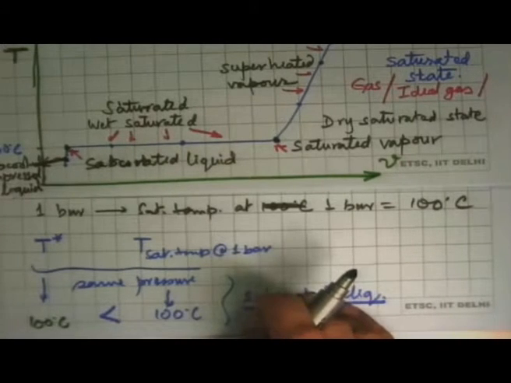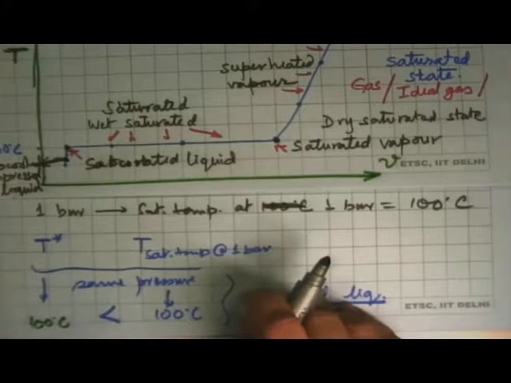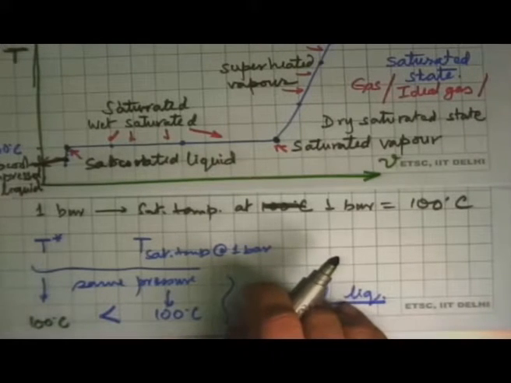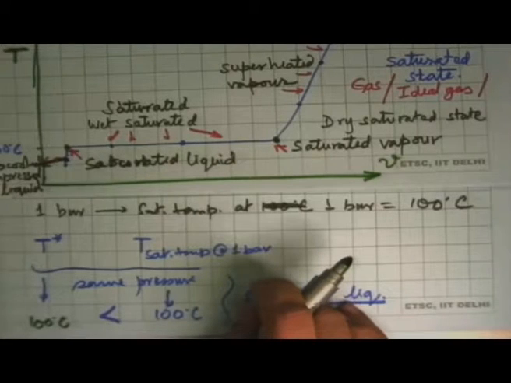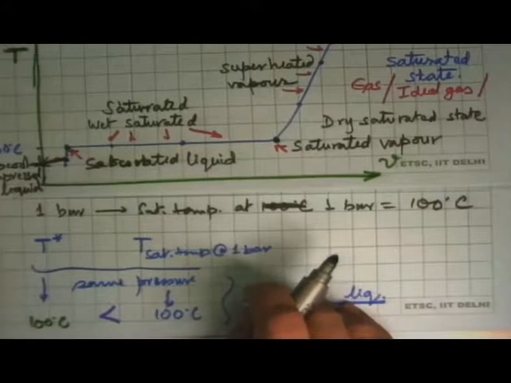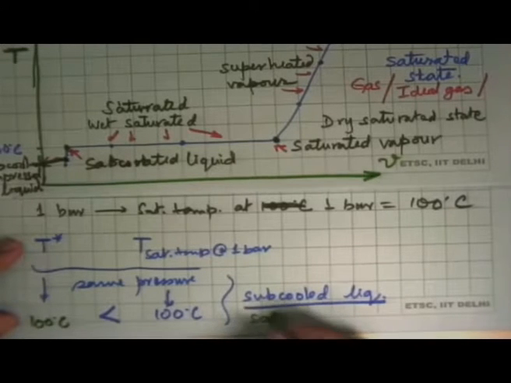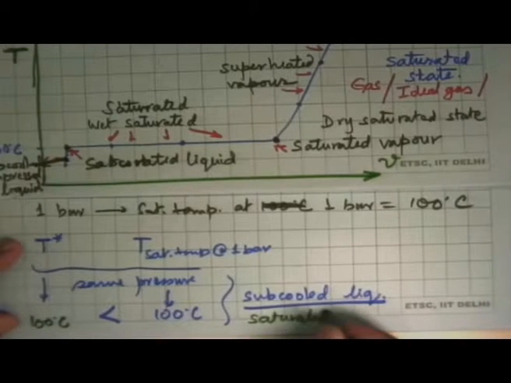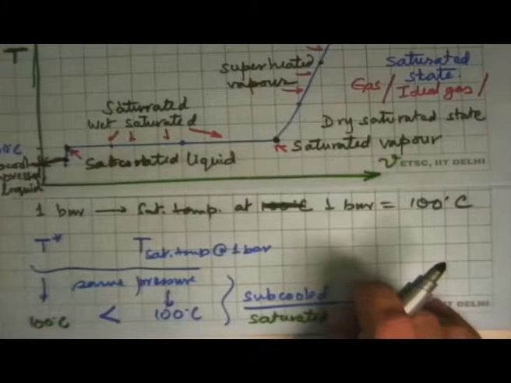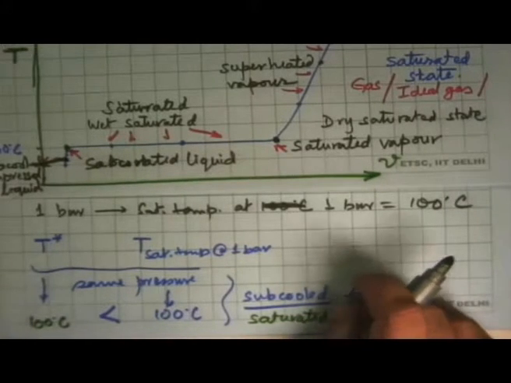You can make the gas stove or the electric heater as big as you want. The temperature is not going to go up, only the liquid will keep becoming vapor, and finally everything will disappear. So what we have produced at that point is a saturated state, or a saturated liquid. That saturated liquid became saturated vapor and went and diffused into the atmosphere. That's what happened. Now we look at it in another way.